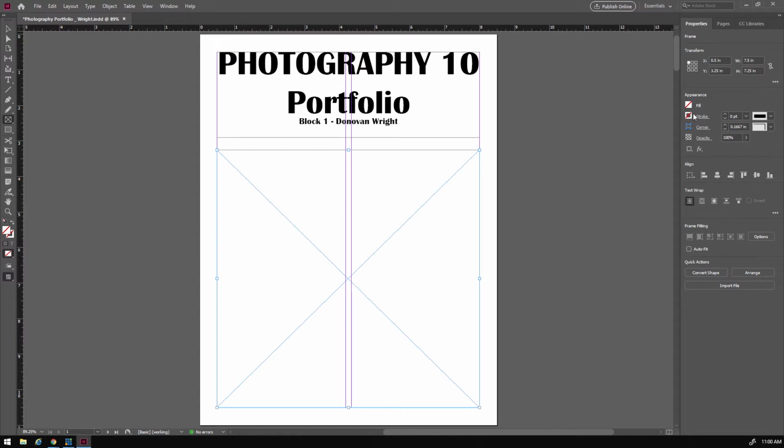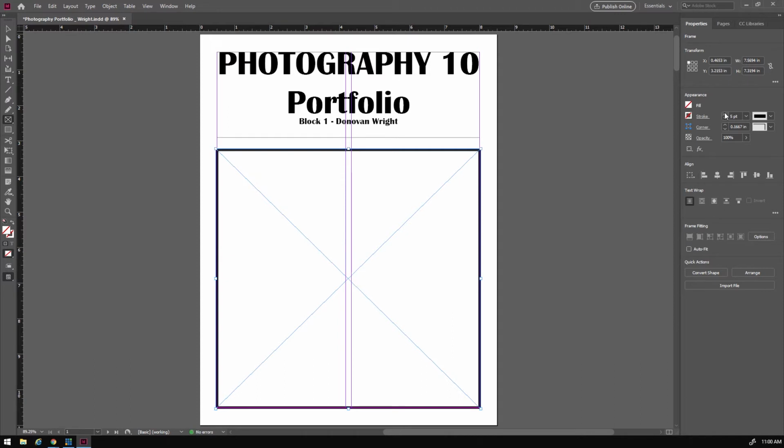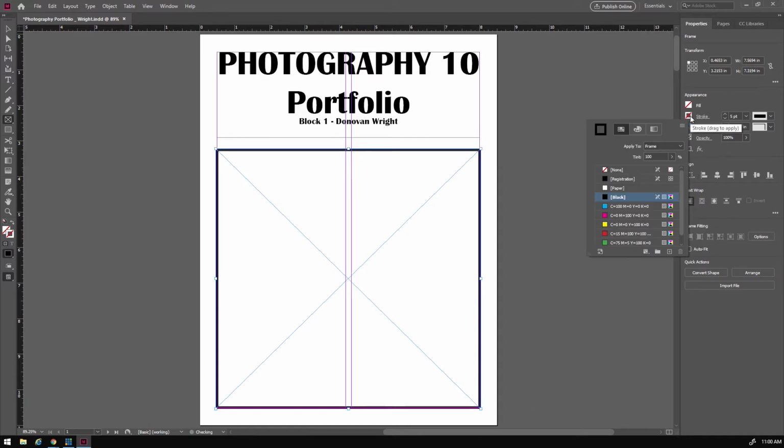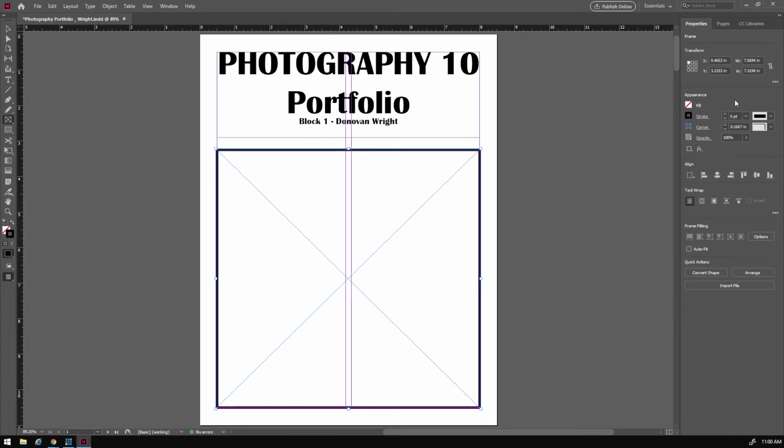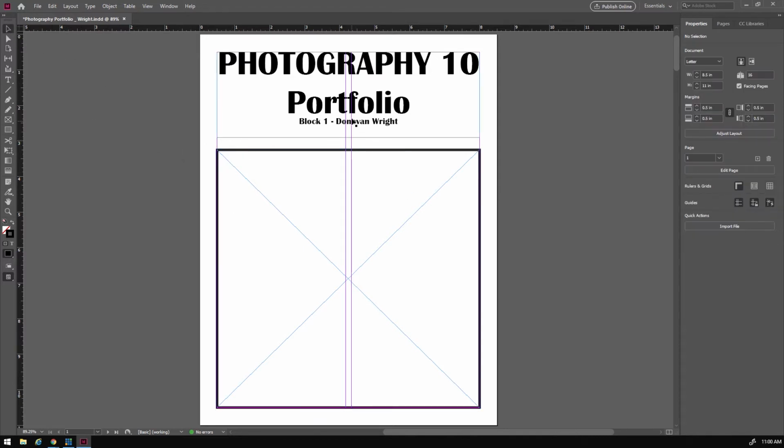Okay? So you will then take this stroke tool. Because it's the title box and we want it to look kind of nice, I'm going to add a 5-point stroke around this box. And the stroke color, by default, it's black. If you wanted it a different color, you could change the color, but I'm going to leave it as black. So when I deselect this, if I get off of this, I have my title, and I have a big, large box at the bottom of the page.